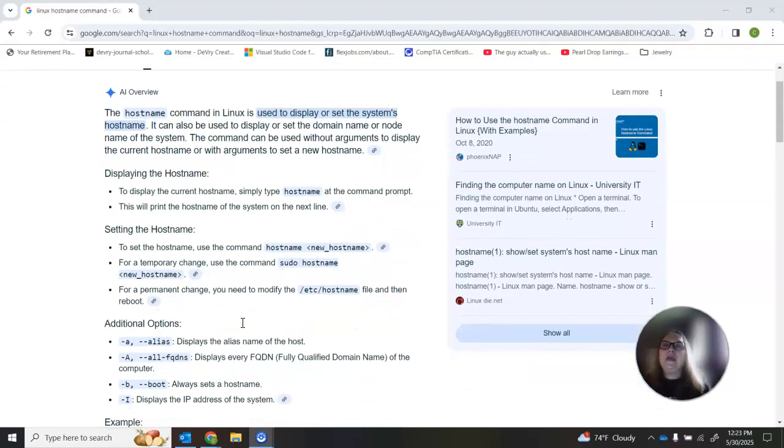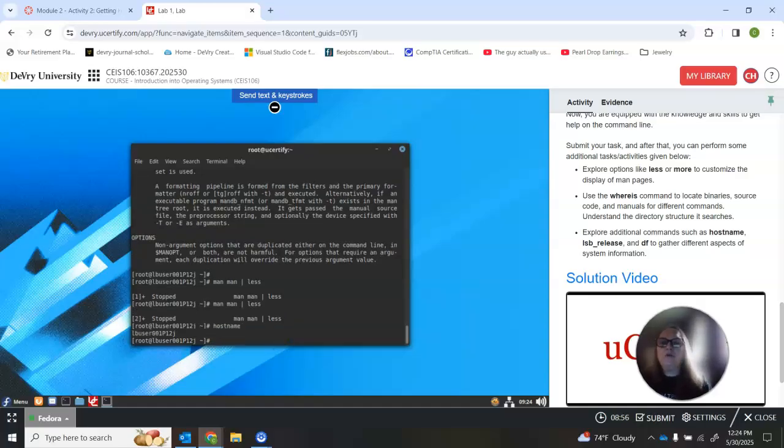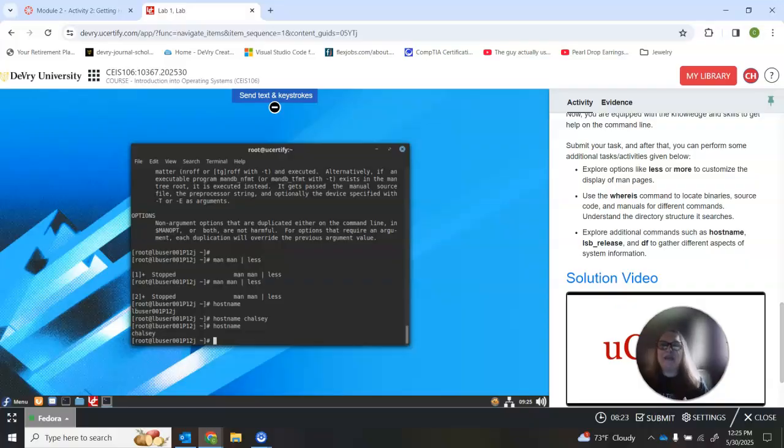Okay, next is hostname, and it's a double-edged sword. We can actually use it to display the hostname, or we can use it to set the hostname. All right, so this I do want to look at real quick, so we can go in and run. Okay, so here, hostname, all one word, and you see it comes back and tells me that I'm the LB user 001P12J. That's my user name right now. So if I wanted to make that something different, I can use hostname and give it my name, and then the hostname is equal to the name that I gave it, so I can use it to reset the hostname as well.